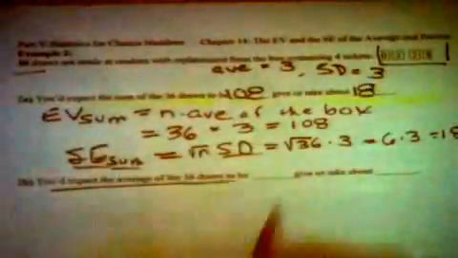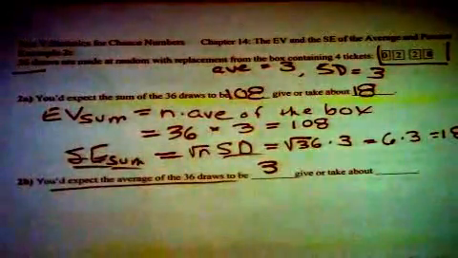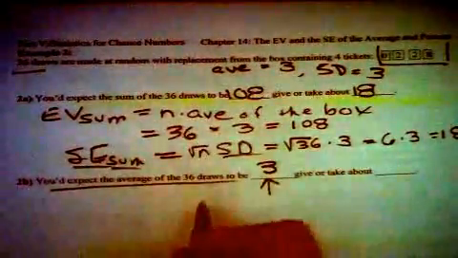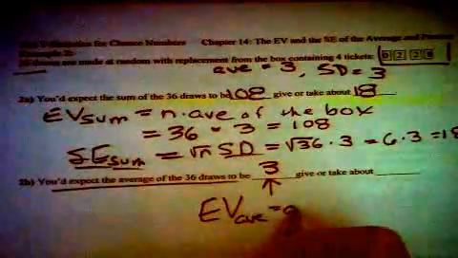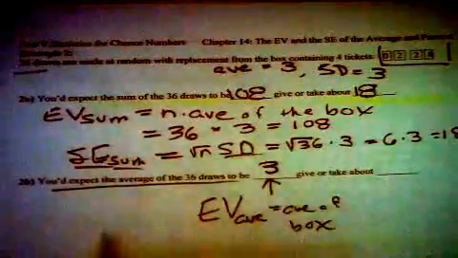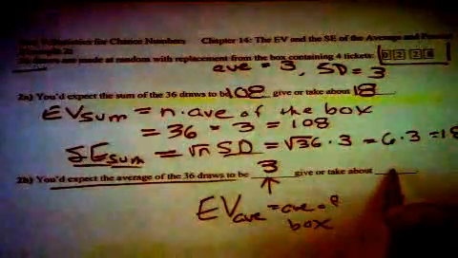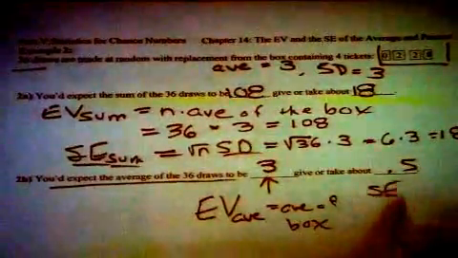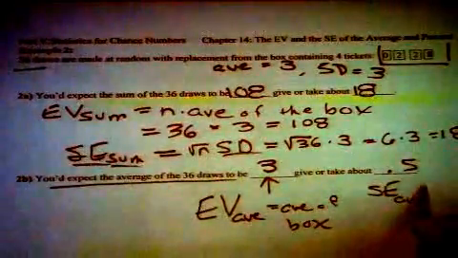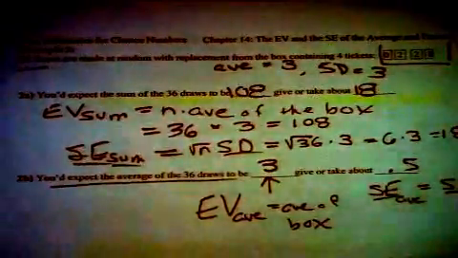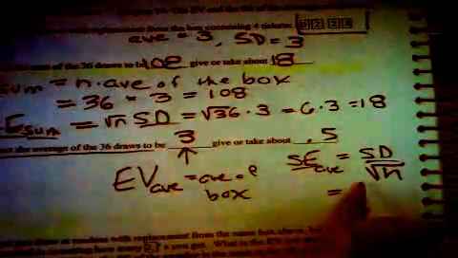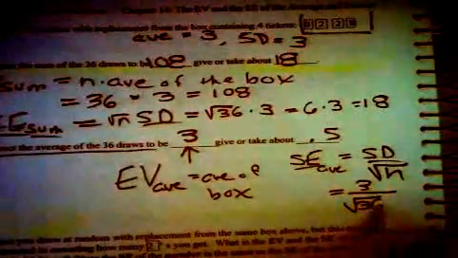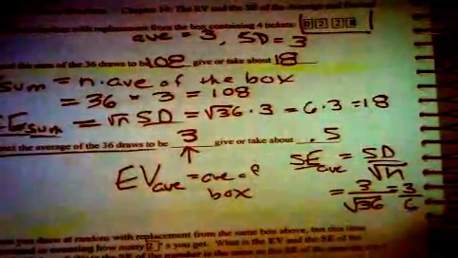So we know this is so easy. The expected value of the average is what? Just the average of the box. You don't even have to think about it. Give or take what? And you said it was 0.5. Why? Because we said the standard error of the average is the SD, but you divide by this, because you're taking an average, you divide by the square root of n. I told you that's 3 over the square root of 36, so that's 3 over 6, 0.5. All right, you've got that.